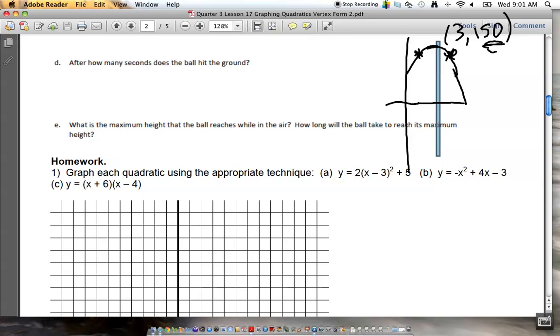Go back to second calc. And do you see the one that says zeros? Does everybody see that? Go to zeros. And then you're going to do the same thing, except now with zeros, it's going to find this point here. It might try this one. So there's going to be a little blinking bug, and you want to pull that little blinking bug until it's somewhere around here for the left bound. Then hit enter. Then you want to pull it down on this side. That's why I left it to -3. Get it past the axis on this side, hit enter for right bound, and then guess, hit enter, and then it will tell you exactly what the time is that goes across.